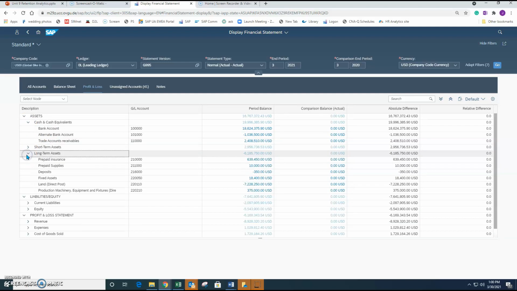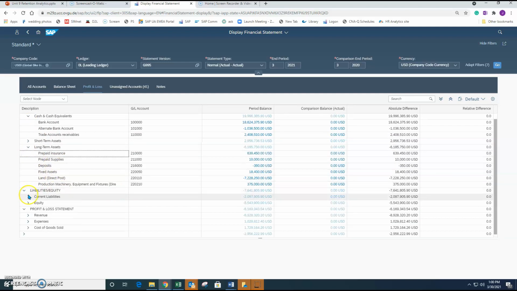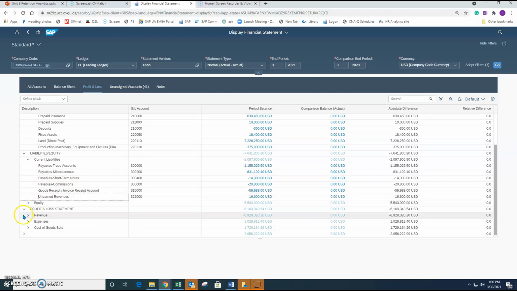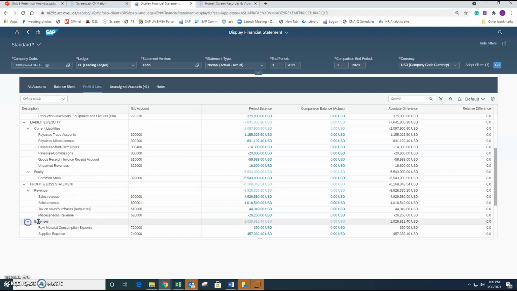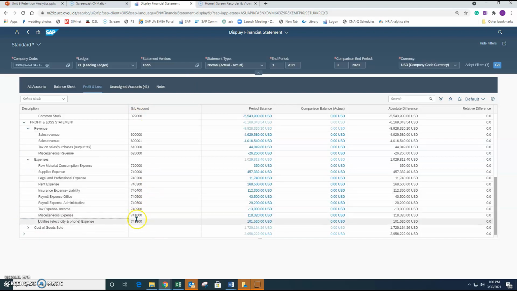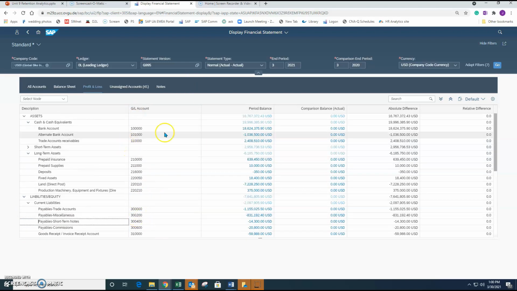We can look at long-term assets, then current liabilities, equity, revenue. So this is basically our chart of accounts here, okay? And we've got our period balance.